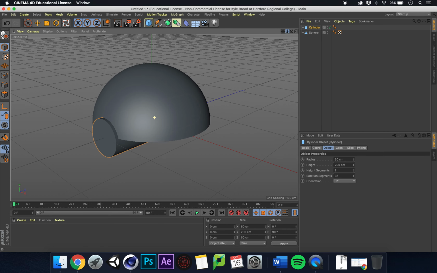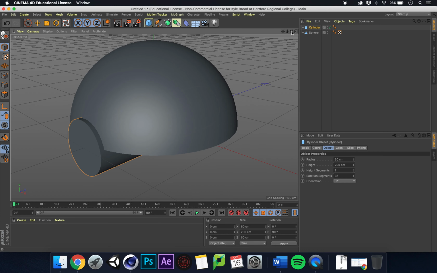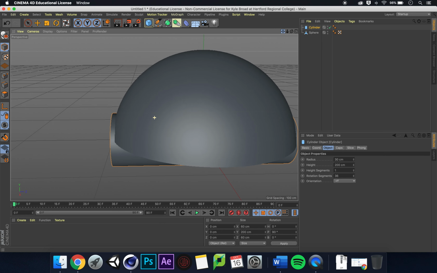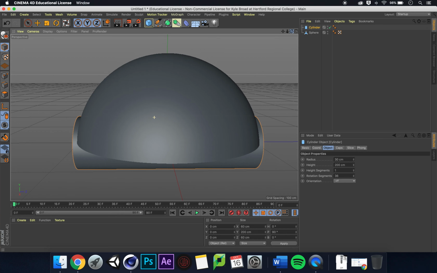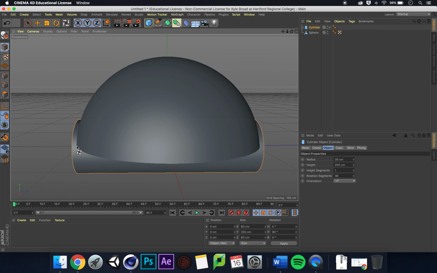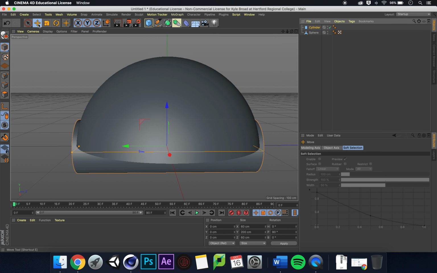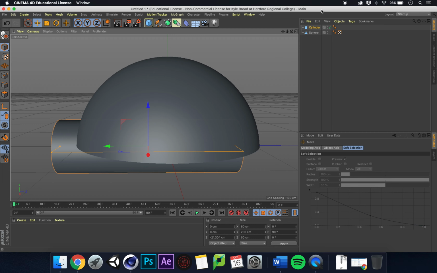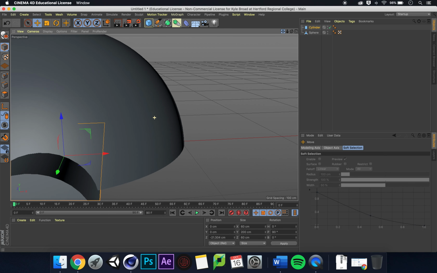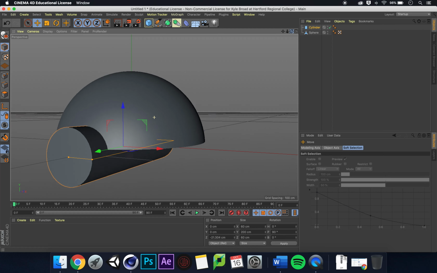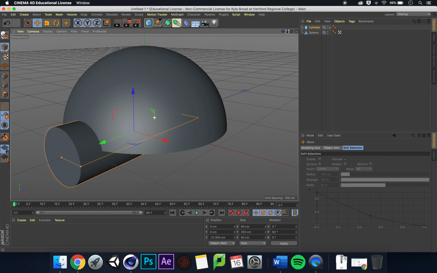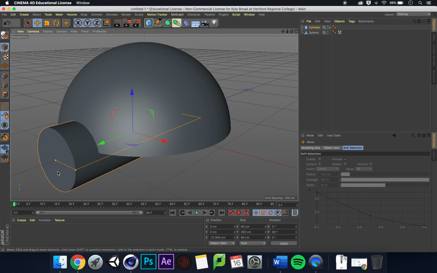Awesome. So next thing I'm going to do, zoom in a little bit, and make sure that my cylinder isn't poking out of the end of the top half of my Pokeball, and at the moment it is. So I'm just going to quickly click on cylinder, go to my move tool, and move that there so it's not in the way of the bottom of my Pokeball. We're only using this cylinder as a tool to create this cutout for where we can then put our button for our Pokeball.